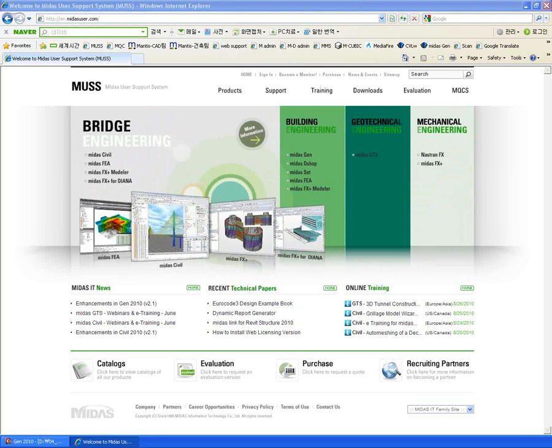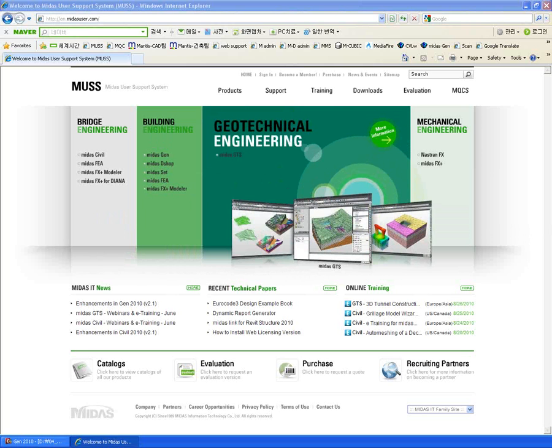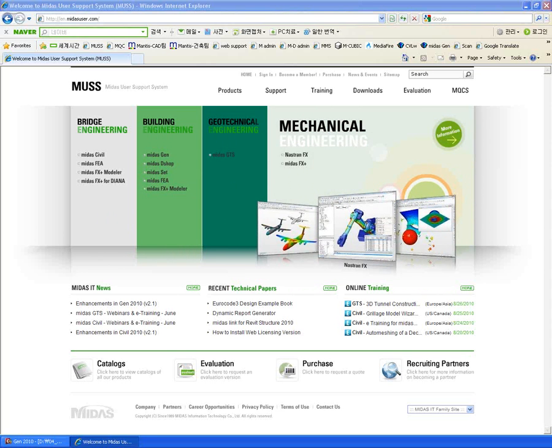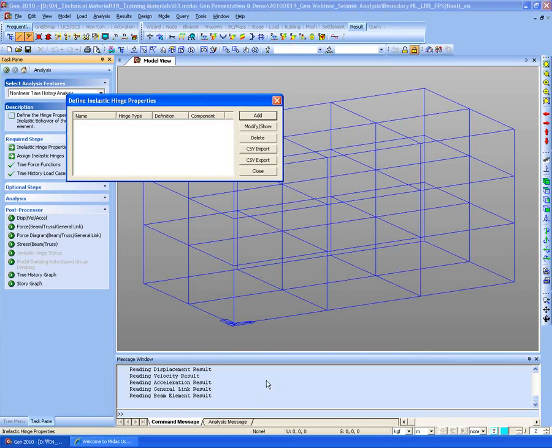And the question is about the difference between the time history, linear and nonlinear, and inelastic time history. The nonlinear time history is the inelastic time history.